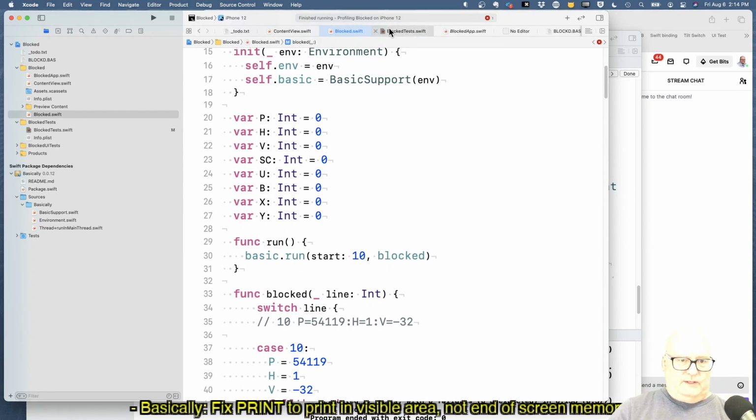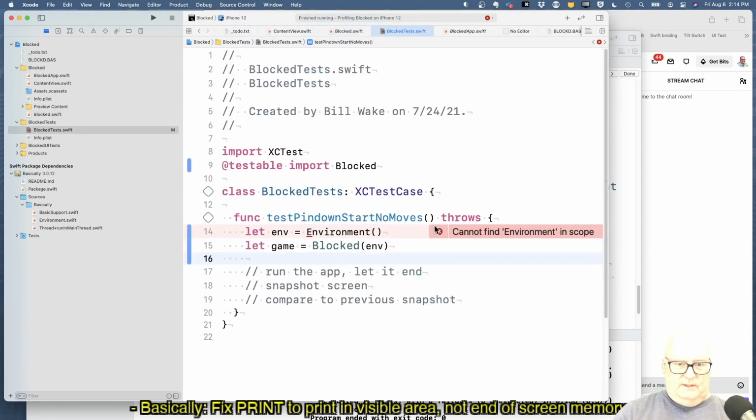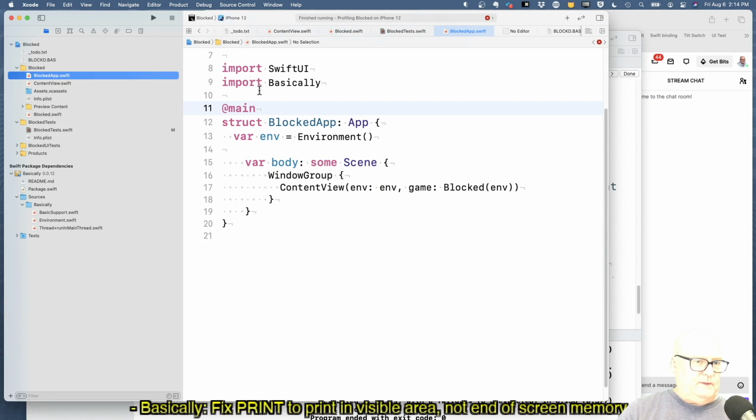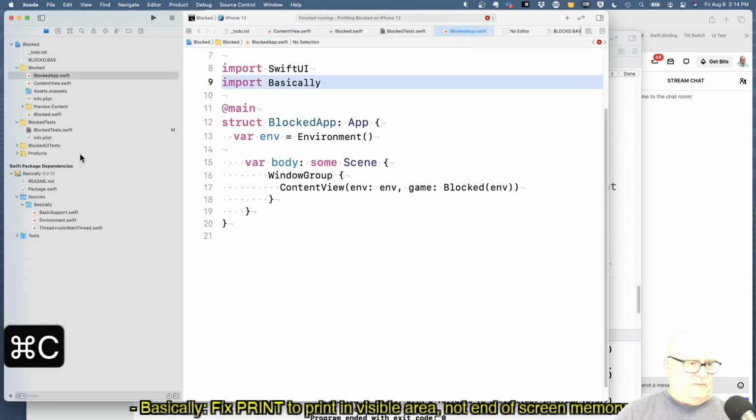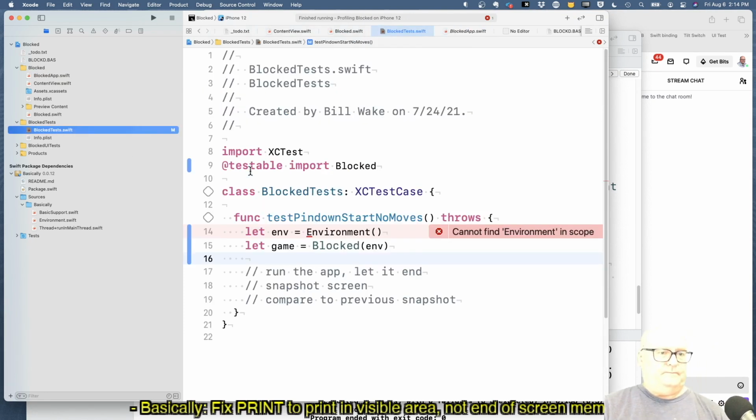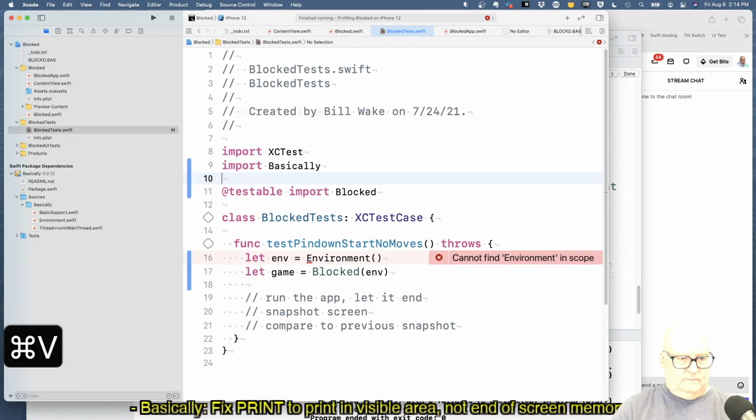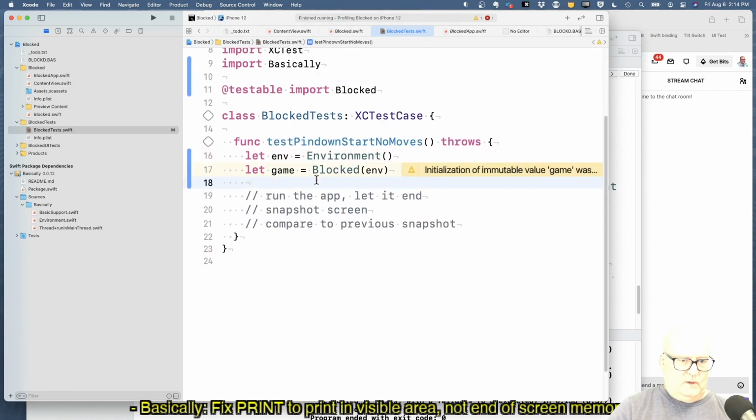So run is the right place to go. What's our import? Basically, yeah. Okay. Now we're going to call game.run.